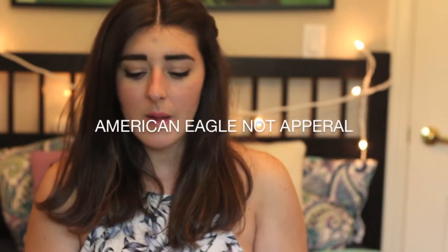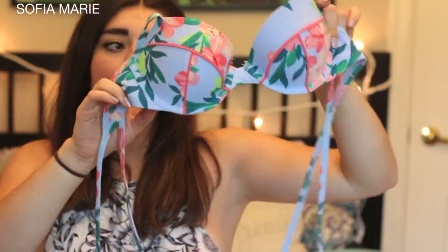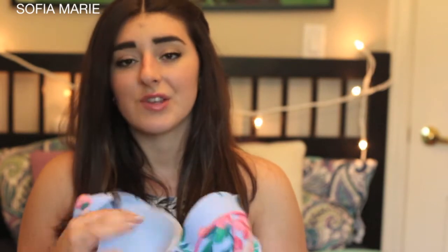Also, when I went to American Eagle, they were having a 60% off all of their bathing suits. So if you guys are looking for bathing suits, definitely check it out right now. I ended up purchasing this blue bathing suit with pink flowers. It's a very nice bathing suit — it doesn't have any push up in it, which I like, because if it does have push up it soaks up so much water and I just don't feel very comfortable. It kind of looks like it would have push up, but it doesn't. Unfortunately the bottoms in this pattern just did not flatter me — they were kind of a hipster bottom. So instead I ended up getting some pink bottoms from Stitches, which matched the bathing suit very well. And I can't wait to start wearing this bathing suit together.